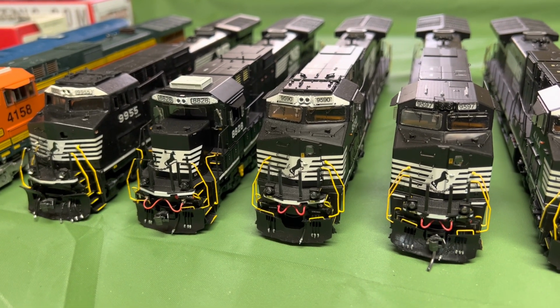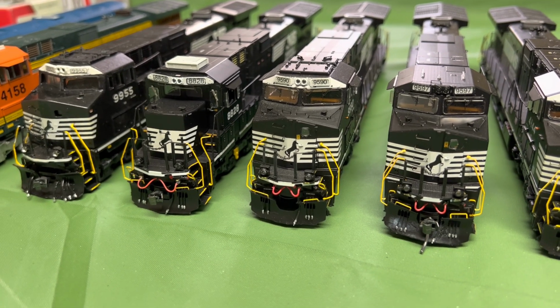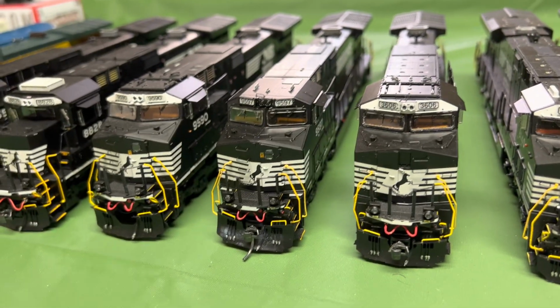So it's a nice unit. It has the factory PTC. Besides that, not much else to it. Then the next unit is actually one of my most recent purchases.